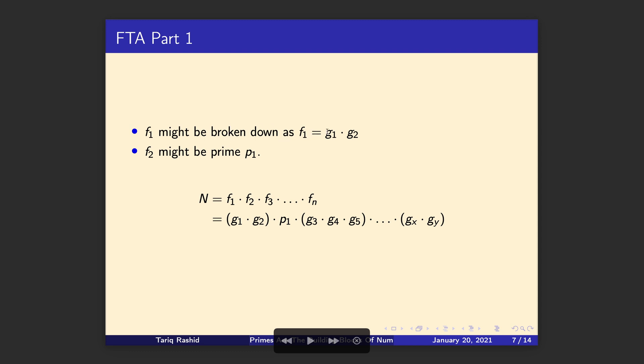If we can, because it's not a prime, we have two more numbers or three more numbers that we've broken it down into. And we can rewrite this expression with those factors, just like we did with that 12, but this time using symbols because we're being more general than a specific example. So that f₁ that we had, the first factor, might be broken down as g₁ and g₂, perhaps. It might be g₁, g₂, g₃. It might be six factors. It doesn't really matter. The fact is that we are breaking it down to the next level. And the next factor, f₂, it might be prime, so we can't break it down. So in this example, we've broken down f₁ into g₁, g₂. And f₂, let's just imagine that it's prime, so it's p₁. It doesn't change. And f₃, we might break down into three factors.